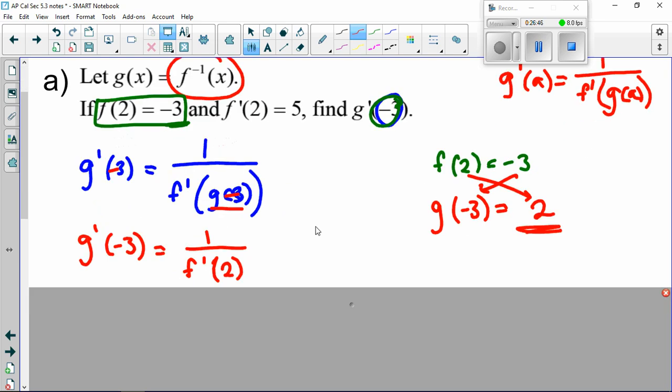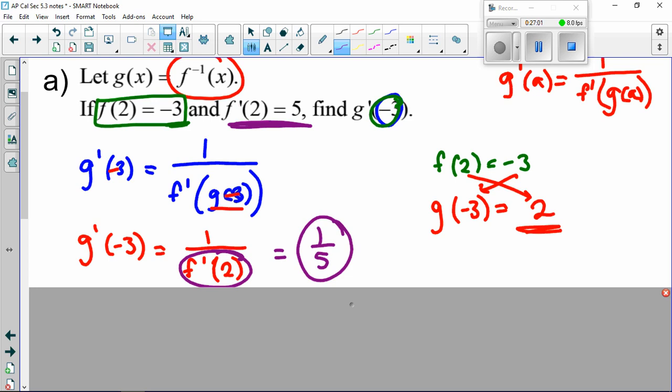And then look, they gave us exactly the amount of information we needed to be able to solve this problem. They said f prime of 2 is 5. Okay, well, let's put in f prime of 2. 1 over 5. That's our answer. No taking the inverse, just knowing this definition and this property that we can switch the x's back and forth, because that's what an inverse is, and we can find out our answer to this. Okay, so just one step at a time.